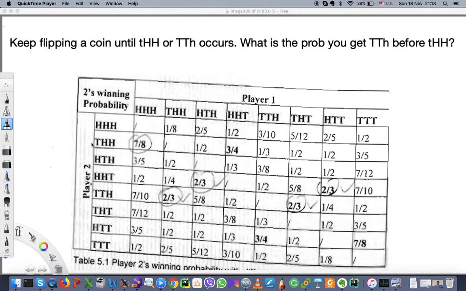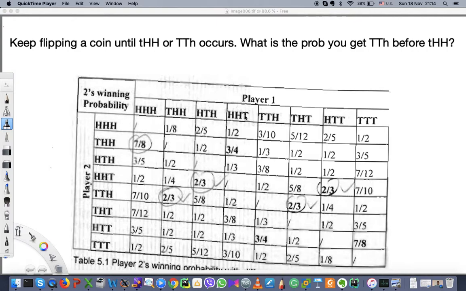However, for player 2 sequence, which starts with T, gonna dominate this game. Why is that? Well, if there is a tail on a coin, it means no way your sequence of HHH will win. However, all coin tosses after the tail will count towards my winning and would never count towards the winning of player 1. So if player 1 wins with probability 1 over 8, I will win 1 minus that, which is 7 over 8. Now let's look at another case.